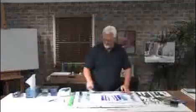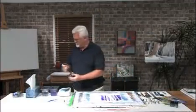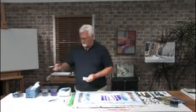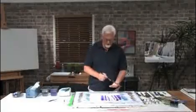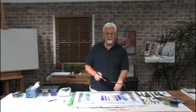There's our found edge. We're going to take the bristle brush, it's clean. I'm using a Kleenex to squeeze most of the water out of it. Once again, come in from the dry side and slowly work into that wet paint and lose that outside edge. Just get a beautiful blended lost and found edge. And again, wipe the brush off.